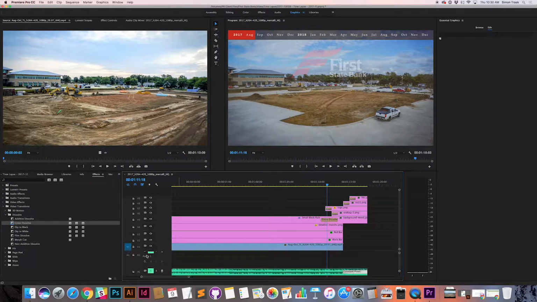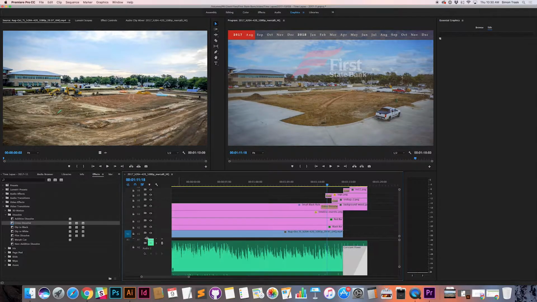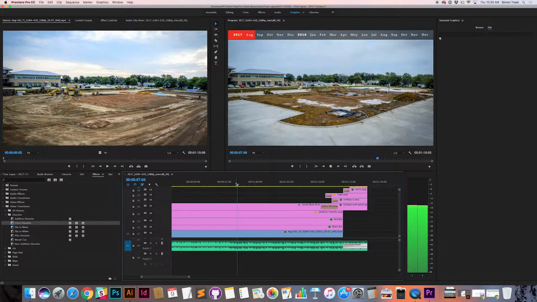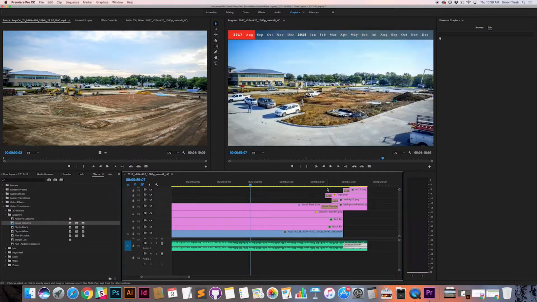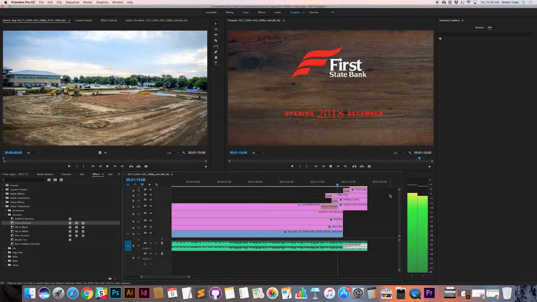So let's unmute our audio so we can verify that. Got audio, we've got two audio layers here. Let's reveal that again here. Okay, I'll skip again.